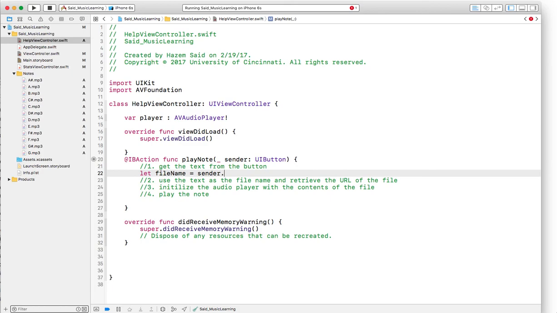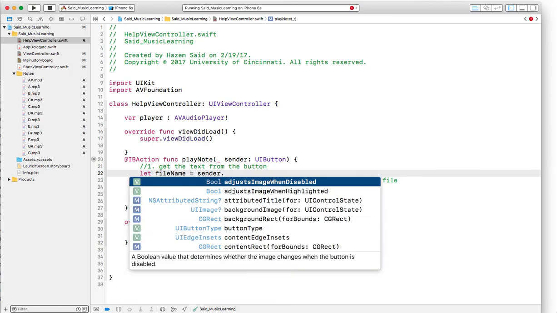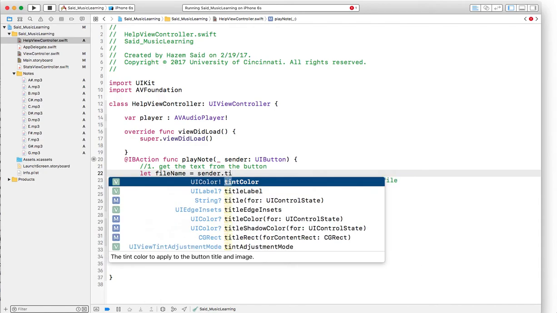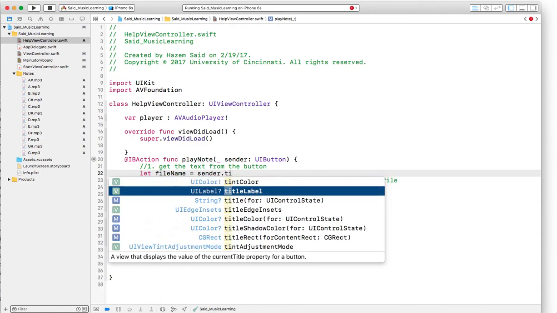So sender, which is a button, and from the button there is a label, the titleLabel. If you learn about the button, you'll find it. So there is the titleLabel, or you can get the text on the button for the control state. We're going to play with the control state later on, so you can either get it through the titleLabel or you can get the title string directly.